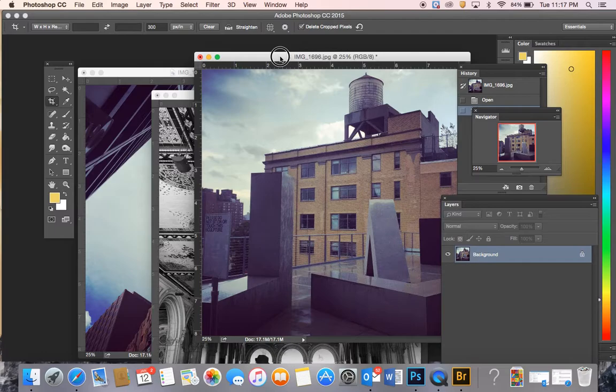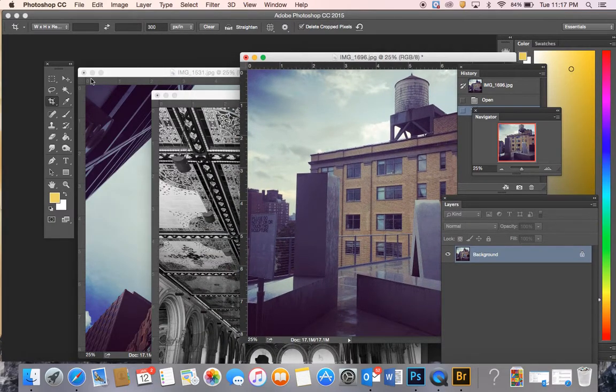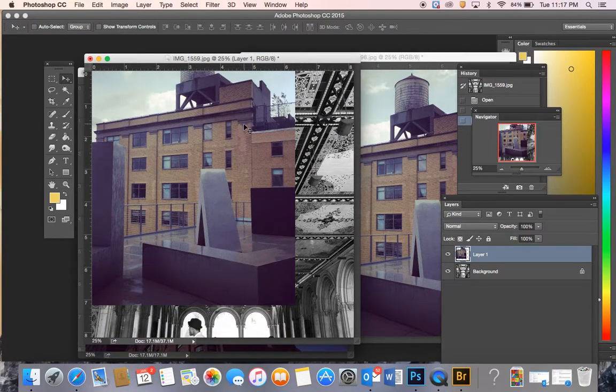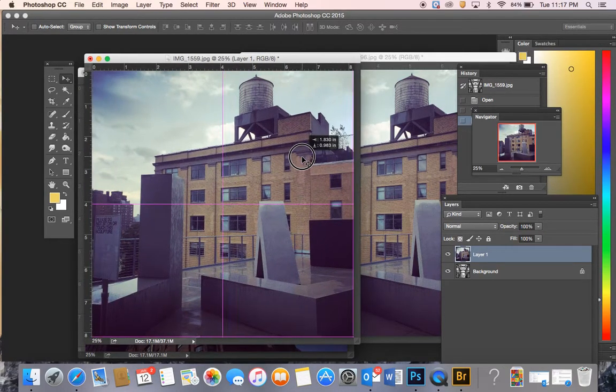So now I'm going to drag one image on top of the other. I get my move tool, and here I go to just drag one whole solid image on top of the other. When I have these 2 images on top of the other, they're going to line up. Now they're lining up perfectly because they're both exact squares that are 8 by 8 and they have 300 resolution.